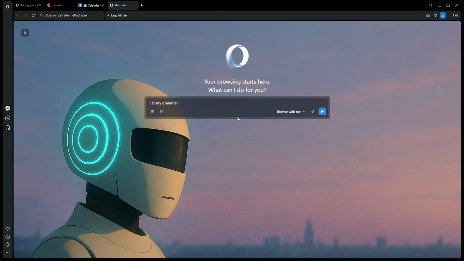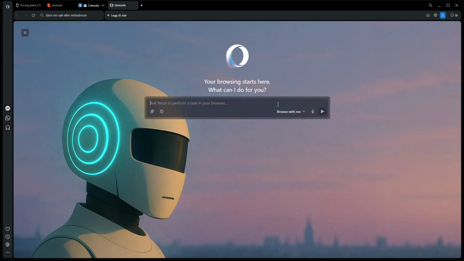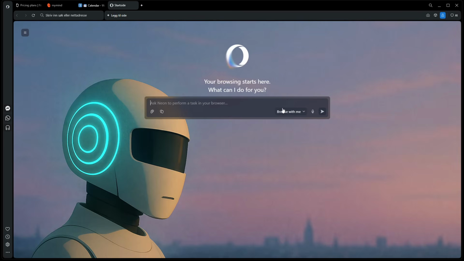What I am struggling with is the AI stuff, because this is an AI browser, so it should be able to do AI stuff. And when the AI doesn't work, like yesterday, I could not even get the Do one here to work, so I had to pay for Claude because I needed AI for some stuff. So I went ahead and I paid for Claude. A little annoyed with the situation here, but it is currently my default browser, and I'm excited to see it develop because, as I said, I've already paid for this, so I am stuck with it for a while now.